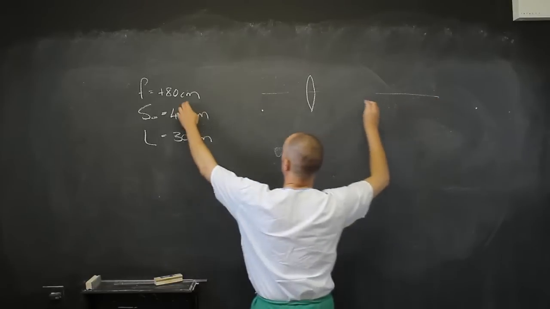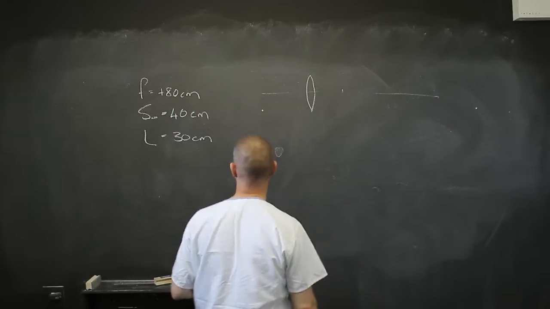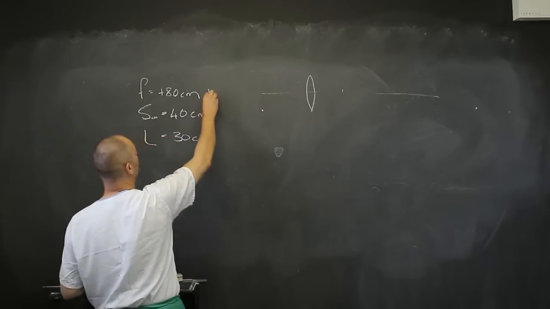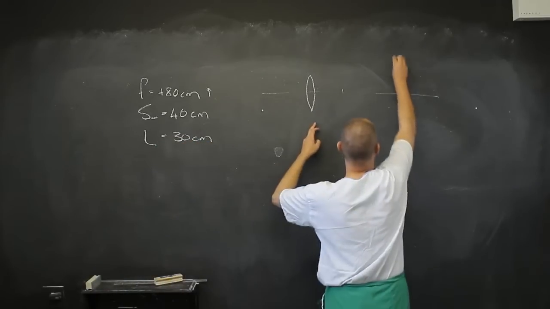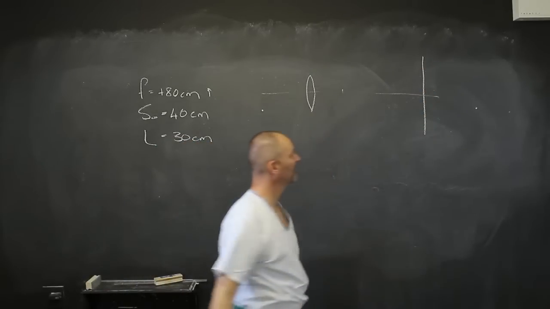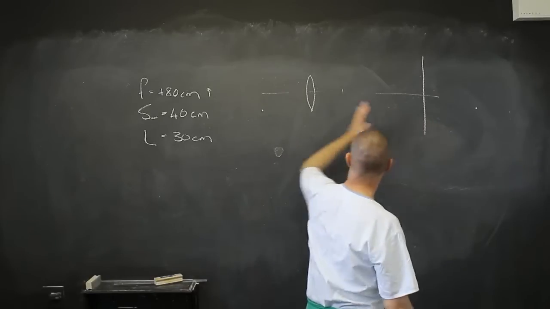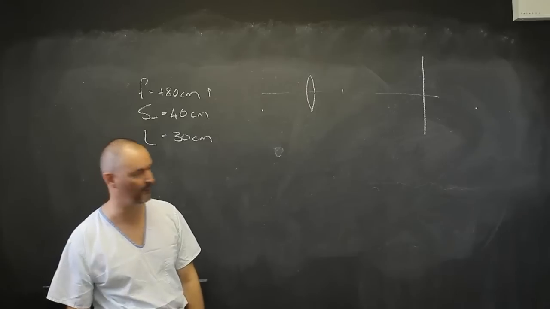It has a focal distance of 8 centimeters. So somewhere down there is the focal distance. I place an object at 40 centimeters. Somewhere here I place my object. And 30 centimeters from here I have a plain mirror. So instead of two lenses I have a plain mirror and I have this lens. What are all the images that are formed?